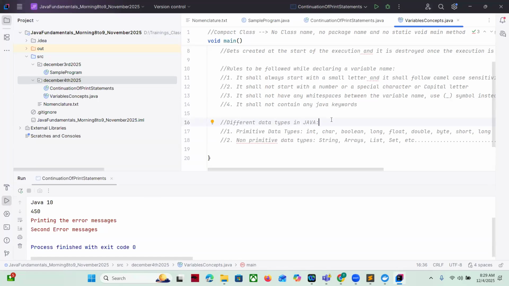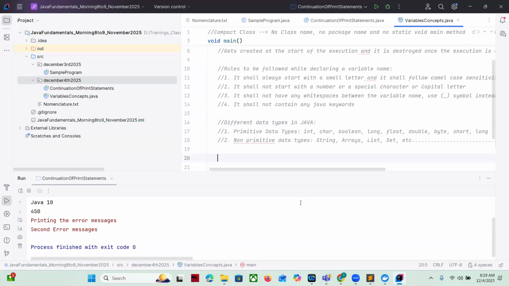Based on these foundations only, the strings will come, the arrays will come, the list will come. Like, based on the alphabets only, we will form a sentence. Based on the numbers 0 to 9, I will form numbers like 10, 11, 12, 13, or 100, 101, 102, like that. Got it. Thank you.